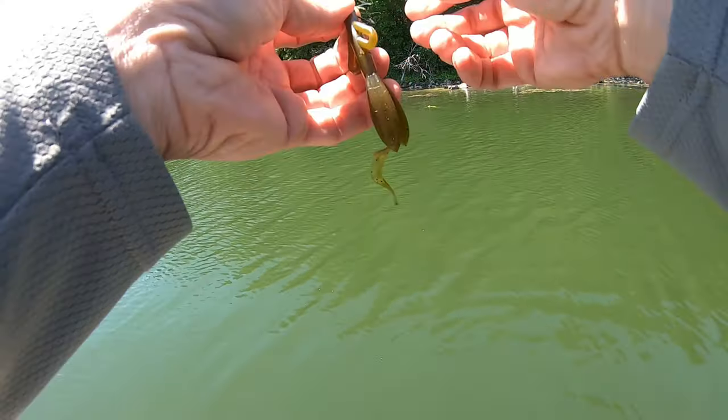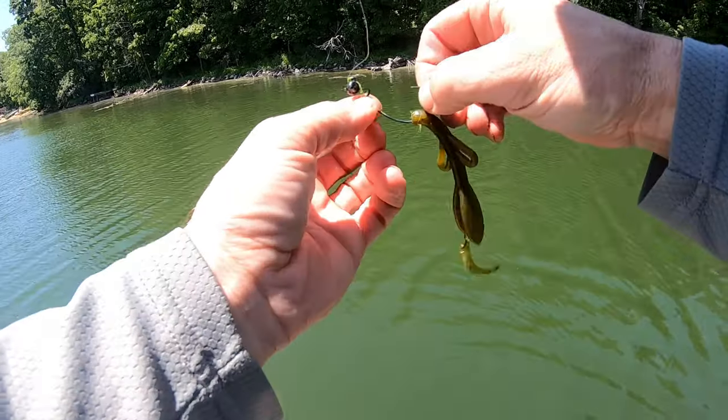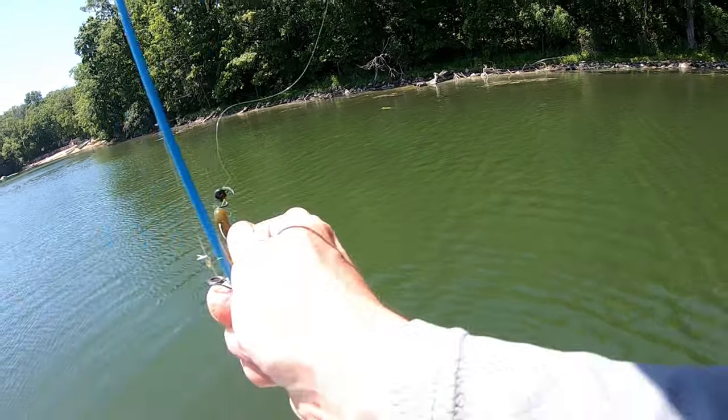The thing about these rugby jigs are the space in between the weight and the little curved end. It's pretty small. I keep forgetting that. Well, I'm gonna re-rig this and I'll be back.